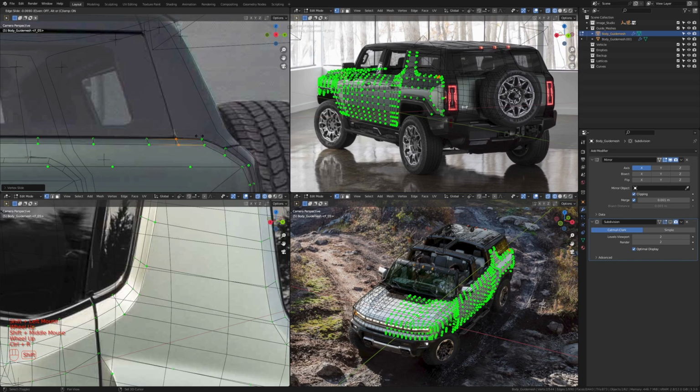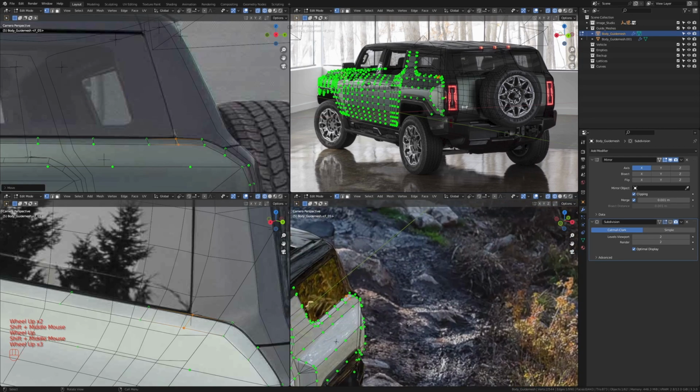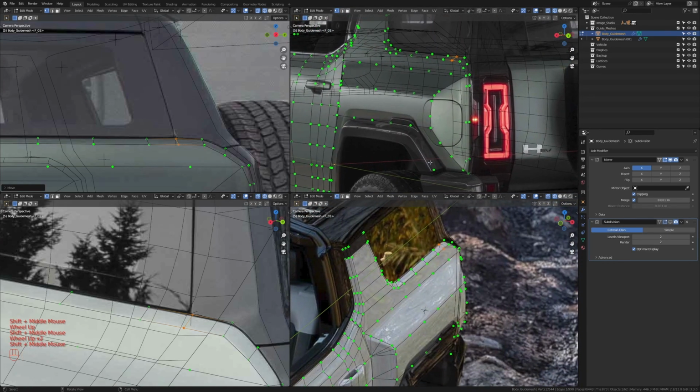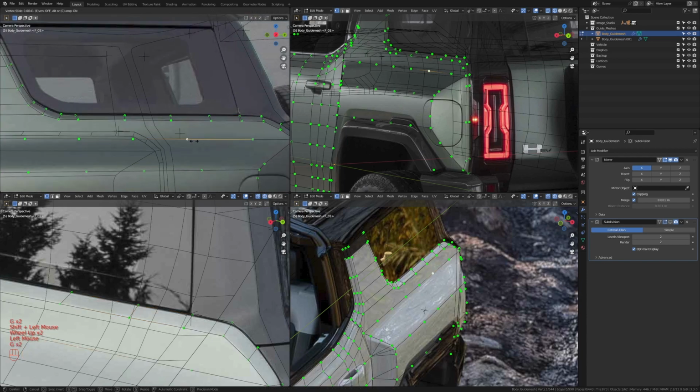Let me just add an extra loop cut in here, like so. I'm going to press G and Z, make sure it is aligned in all of our images in the viewport. Alright, so I'm just going to add this one to align with this. Let me take this, and then slide it back a bit to about so. Take this, slide it, and have it align with that one. And just take this, slide it slightly back to about here.